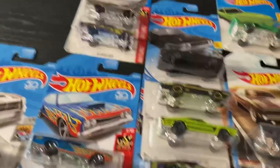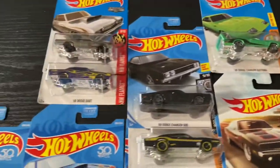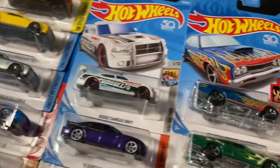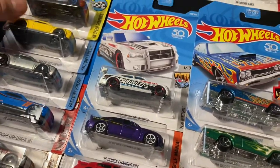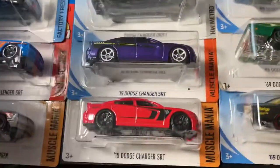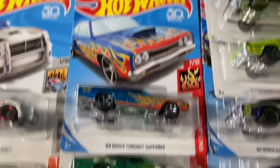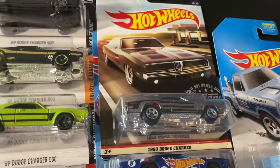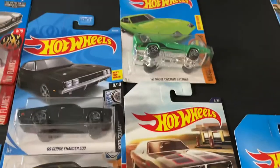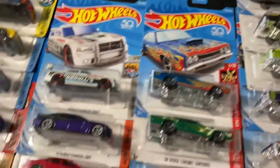And that's pretty much it for the ones I have out here — these are all my Dodge cars and trucks, mainly the ones I really like. Like with Mustangs I'll buy whatever I can find, but with Dodge I mainly go for what I like — Challengers, Chargers, and these Charger 500s. If I find more of those casts I'll buy them, and whatever pickup I can find too. But that's pretty much it — this is my Dodge collection.